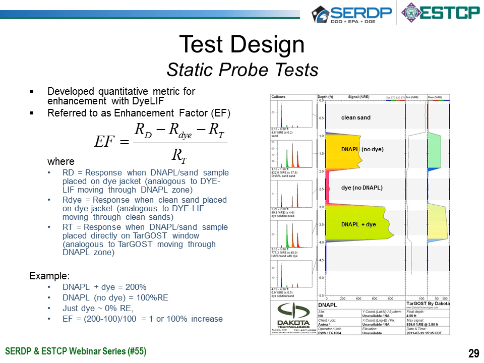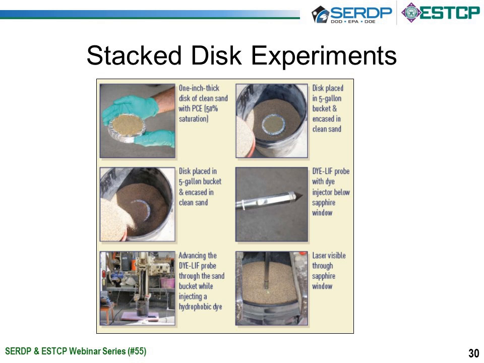There is some small amount of fluorescence that occurs from the dye itself, and that's desirable because you want to be able to detect that to show that you're actually injecting the dye in through the tool. There might be some innate fluorescence from impurities in the NAPL. So what we're after here with this calculation of an enhancement factor is just to isolate the enhancement of the signal caused by the addition of the dye. So we recorded this enhancement factor for various combinations of the DNAPL samples and the dyes that we used, and this is described in quite a bit of detail in our final ESTCP report.